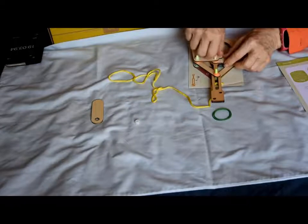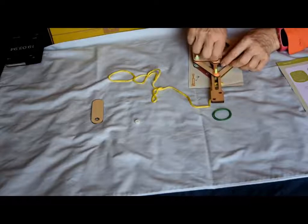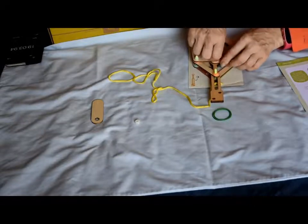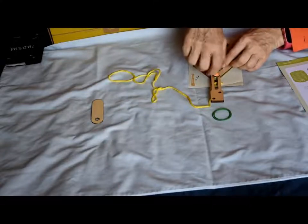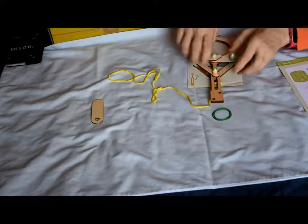Because I feel like I missed a piece. Oh, no I didn't. Okay, tighten the bolts. So you tighten them with your fingers, and then you're going to tighten them a little bit more with the wrench. This one.